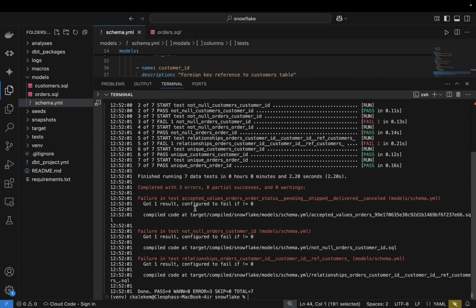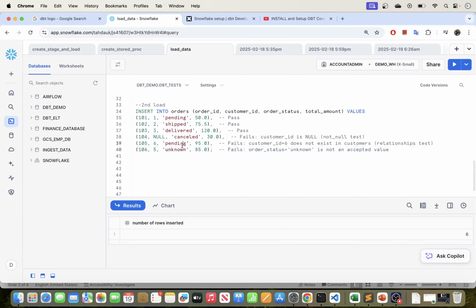There we go. Okay, so you can see that we have completed with 3 errors, 0 partial success and 0 warnings. And you can see here the first one is the test for accepted values, so this one failed, of course, because of that unknown value. And then the next one here is not null for orders under customer ID, which is what we had right here.